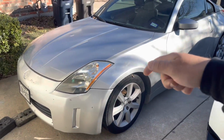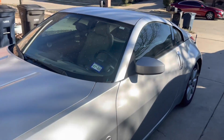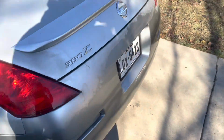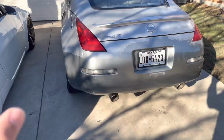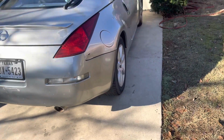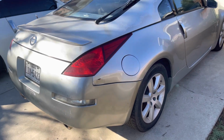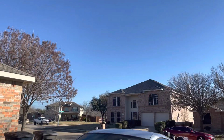It's a 2003. It's a touring edition, which comes with the leather seats, and I believe it doesn't come with the navigation. We kind of just picked this up, honestly, from this junkyard / third party dealership. So there's a little cosmetic issues going on with it, but we're definitely going to be learning as we go.